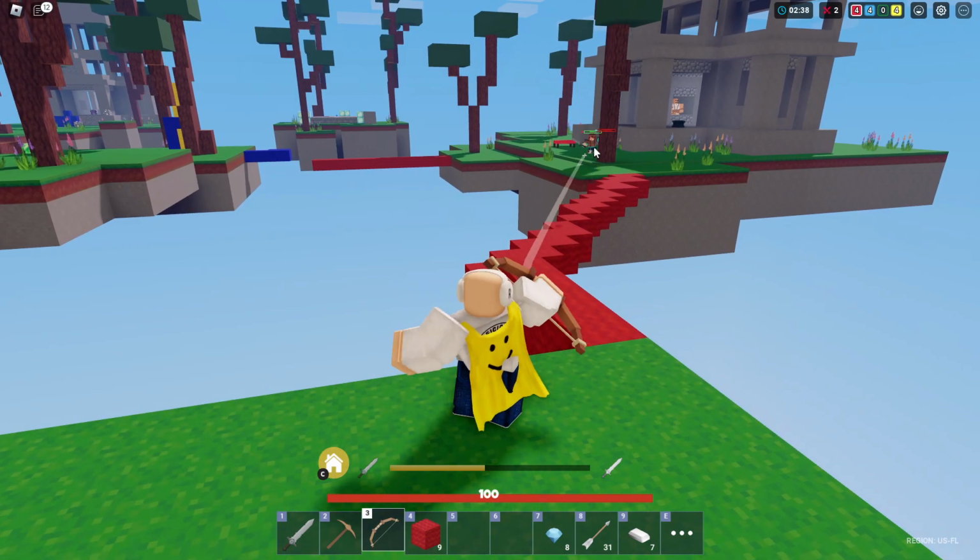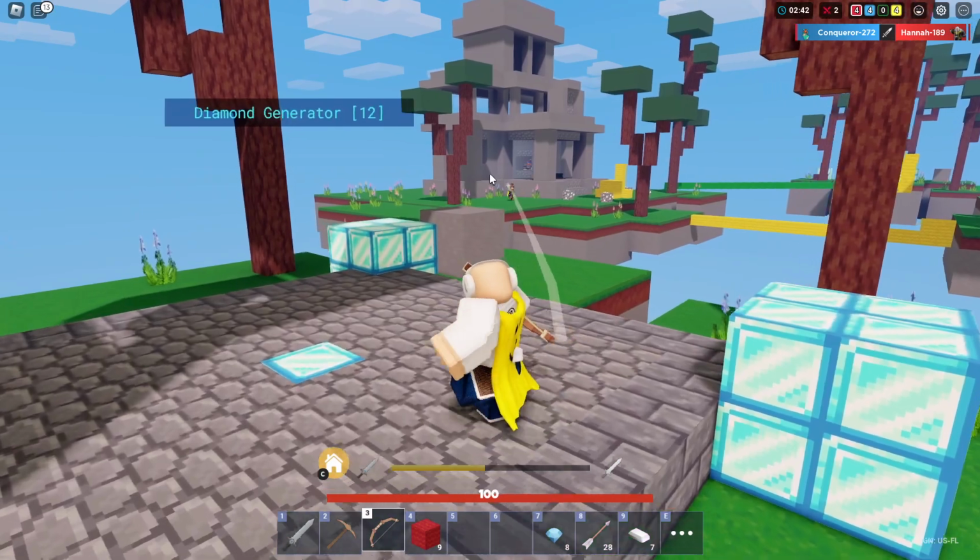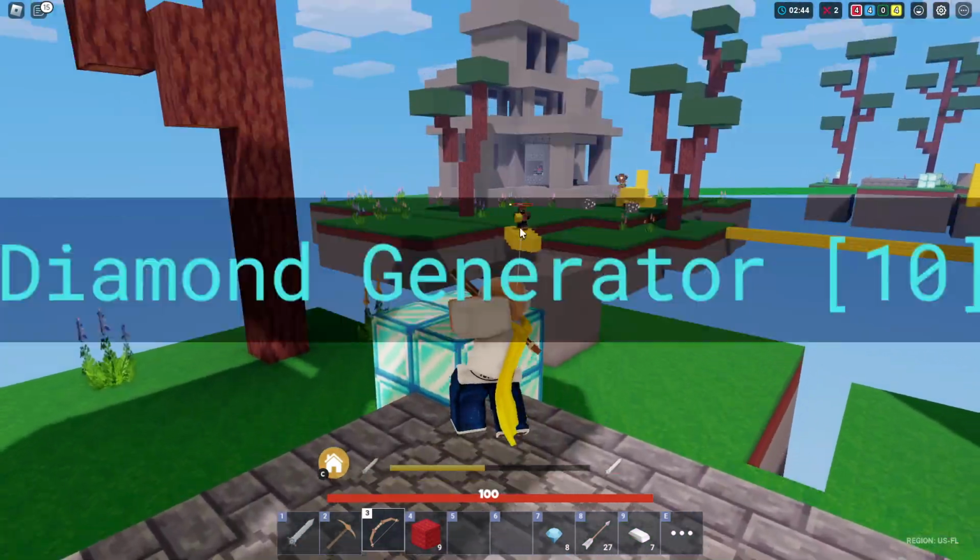Oh, wait, no. That's blue team right there. Yep. Yeah, that's another free kill. Don't mind me. Don't mind me. Oh, this person's not happy. This person on the yellow team is not happy with me right now.